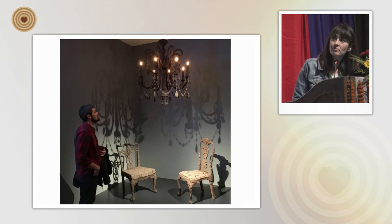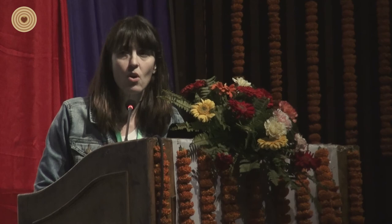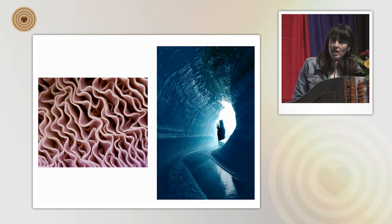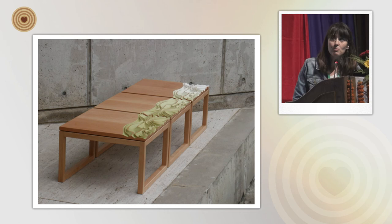Because this is a wood conference, I wanted to end on wood. This is a CNC — a computer numeric controlled machine. I'm really interested in any sort of process that is new to me, whether that's manipulating a material otherwise thought worthless or learning a new joint in woodworking. I'm playing around with these ideas and taking inspiration from fashion and looking at nature — an ice cave on the right and mushroom gills on the left. I'm using basic traditional furniture forms as backdrops or canvases for my work. These are a small set of stools.